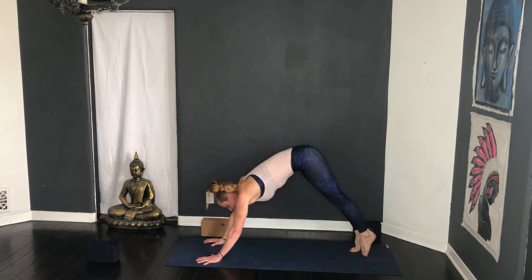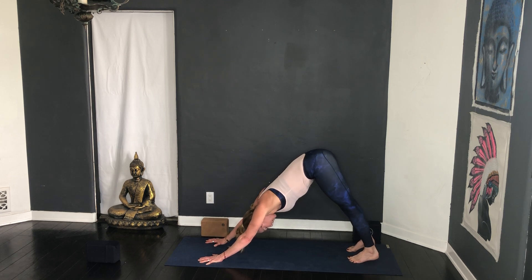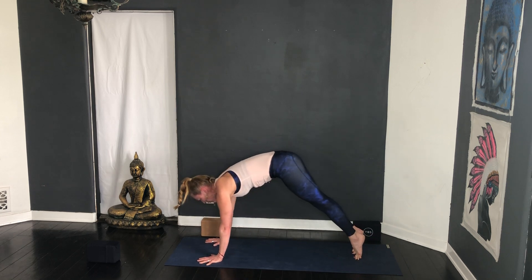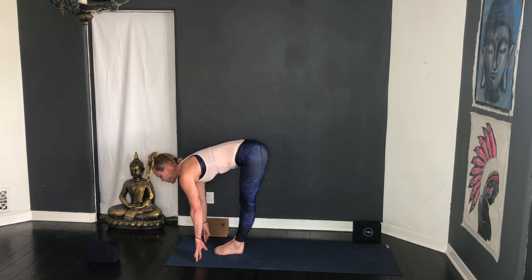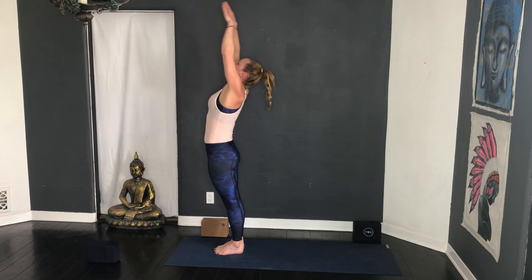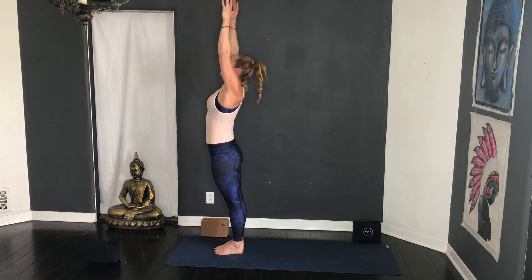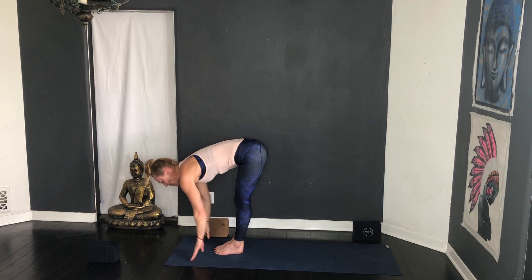Inhale high tippy toes, bend the knees, two steps to the top. Hands on the shins, lift up halfway, exhale forward fold, press down through the feet, inhale rise — then there's an option for a back bend, exhale. Inhale lift — no stopping — forward fold and bow, Surya Namaskara A. Half lift, remember you can stay with low cobra or up dog. I like to shift the weight forward, lower halfway, roll over the toes, lift the knees, lift the thighs. Exhale downward facing dog. Work the pose from the floor up — spread the hands, press. Energetically it feels like you're pressing the mat forward and away, spread the toes.